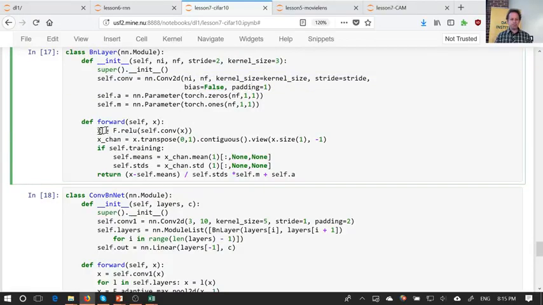I do my conv and my ReLU, and then I calculate the mean of each channel or each filter and the standard deviation of each channel or each filter. Then I subtract the means and divide by the standard deviations. So now I don't actually need to normalize my input at all, because it's going to do it automatically. It's normalizing per channel, and for later layers, it's normalizing per filter.